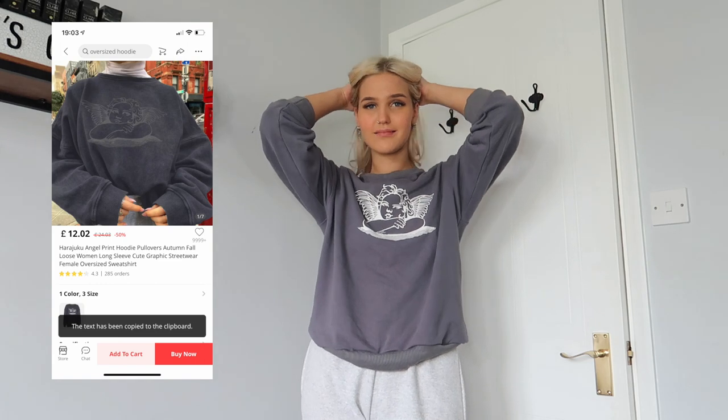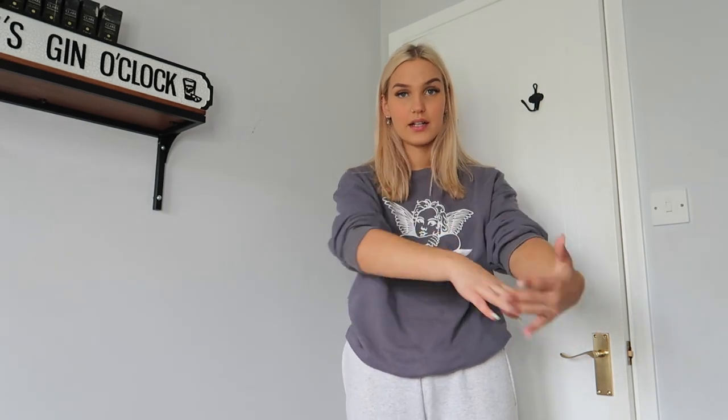The last piece of clothing is this jumper — I think it might be a Jaded London dupe. I was quite disappointed when it actually came, but it's just something I lounge around in now. It's not full length, which might be because I'm tall, so I just have to do this every time I wear it. I love my jumpers to literally be long enough to hide my fingers — an Ariana Grande kind of style.